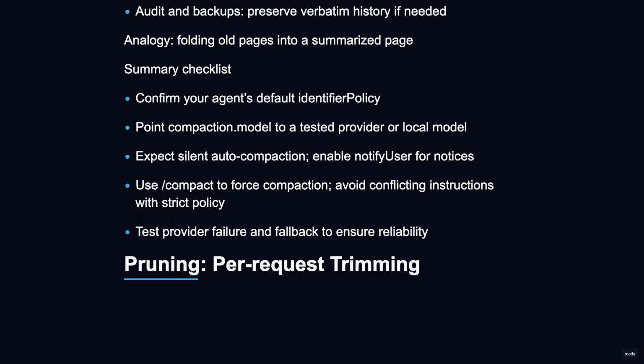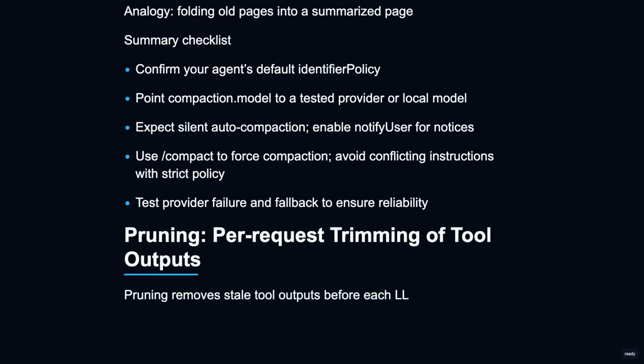Let's explore pruning, a technique that trims tool outputs from the in-memory context before each LLM call to keep prompts efficient and manageable. Pruning removes outdated tool outputs from memory just before the model is called, keeping the prompt size small. Unlike compaction, pruning doesn't modify the saved session transcript. It only affects what the model sees during that single request.